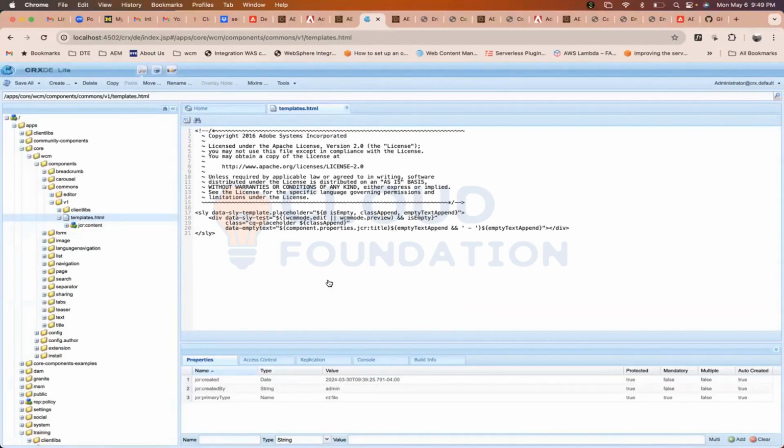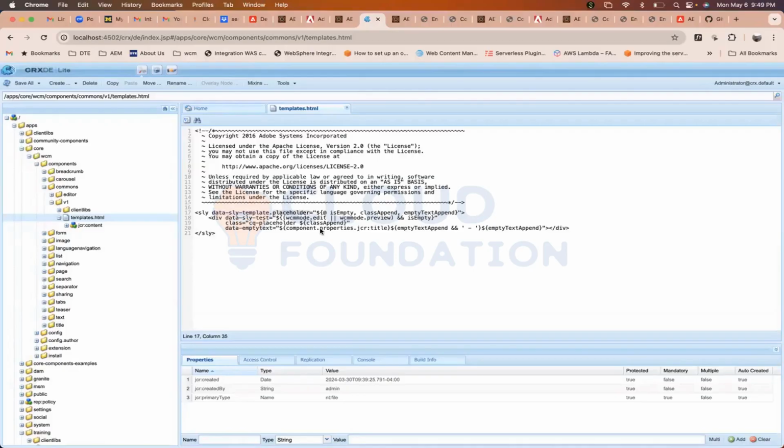See what is written in this file. It's literally just some HTML from line number 17 to 21. What is the name of the template? This is the way we create a template. We are creating an HTML piece of code which we define as a template. The syntax is data-sly-template, and the name of the template is placeholder.